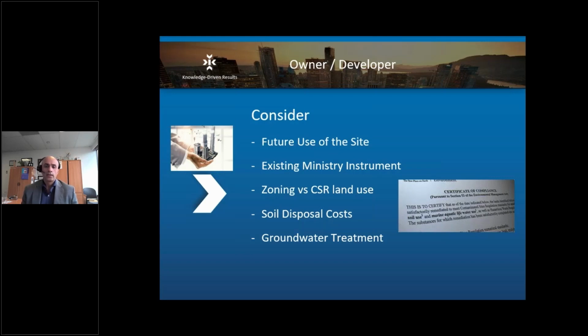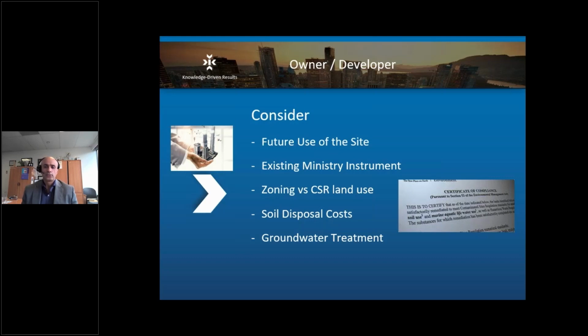We at Keystone have a lot of these conversations, and we often apply for commercial land use certificates of compliance, as it gives you more flexibility. Do a cost benefit analysis on that. Most of the industrial and commercial applicable standards are very similar, so it's easy to do that cost benefit analysis.